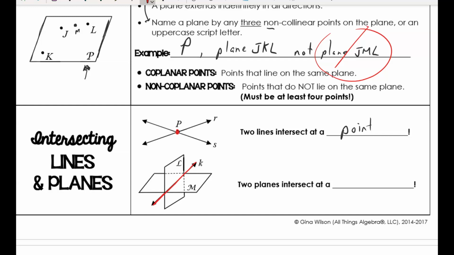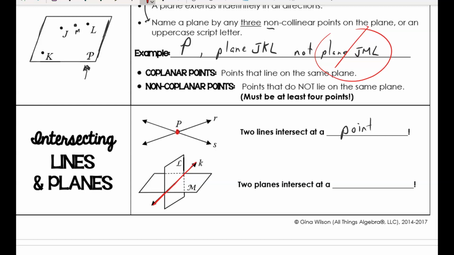Now remember, the planes go on forever, but here's the problem. You can't draw it, because if you draw the plane going on forever, you won't see the end. You won't see anything to show you that it's a plane. So we're really limited in how we can represent a plane with a drawing. But a line has a little advantage that we can draw arrows and show that it goes on forever.